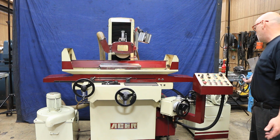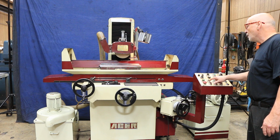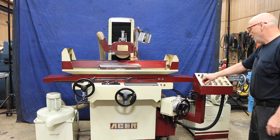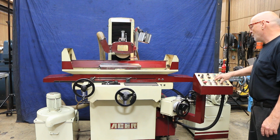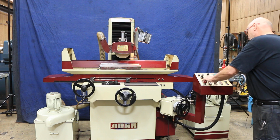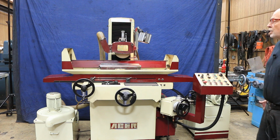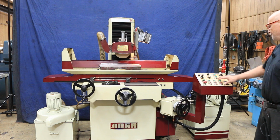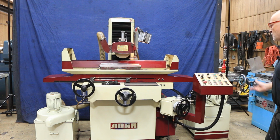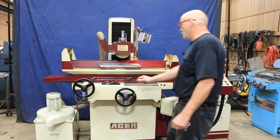So I'm going to go ahead now and start the machine. What happened here now? Okay, got to start your little power button first. So there's the spindle. There's the hydraulics.